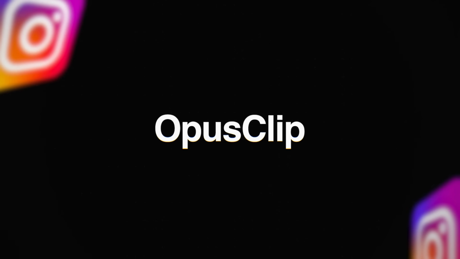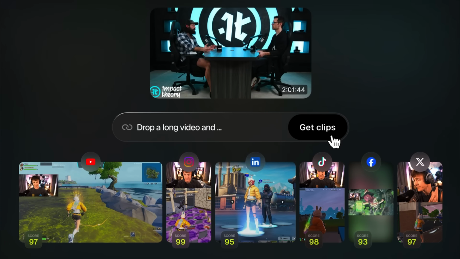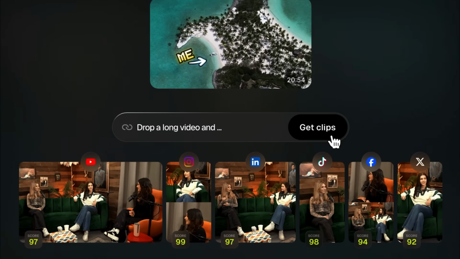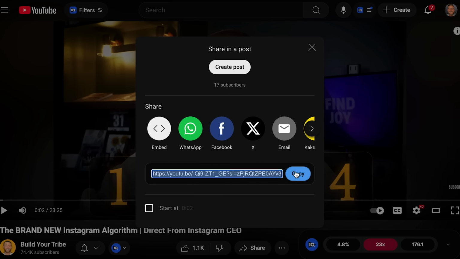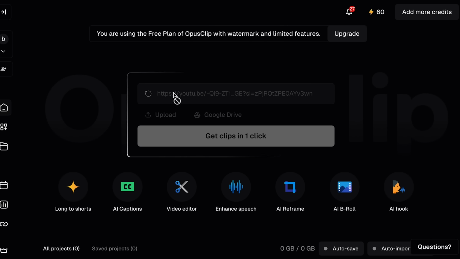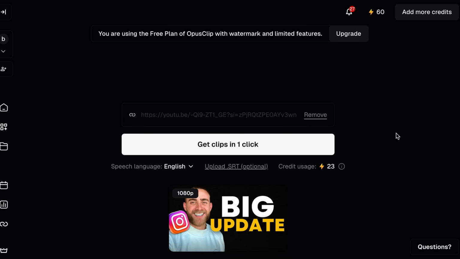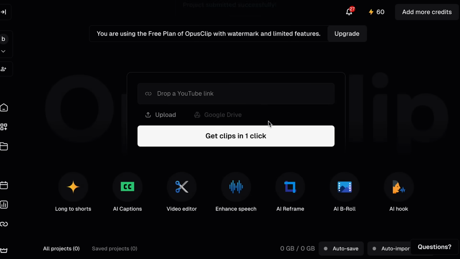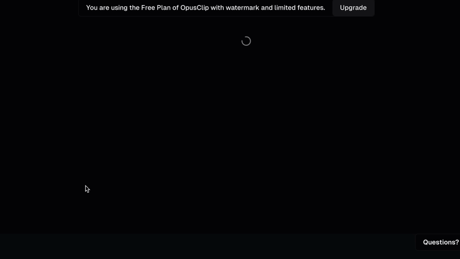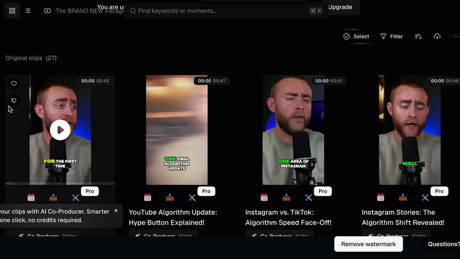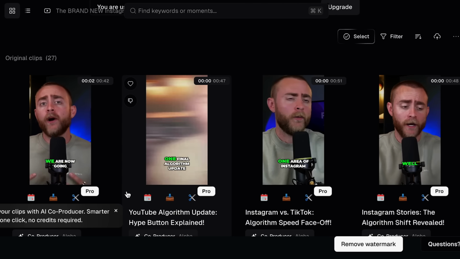The third AI tool that's going to save you so much time on Instagram is Opus Clip. Opus Clip is a video editing software that basically takes your long form video, whether it's a podcast, a YouTube video, an Instagram live, or just a long video that you have recorded, and it automatically pulls out succinct soundbite moments. And the cool thing about Opus Clip is that it will automatically chop it up for you. It can remove dead spaces, and it can even add closed captions if you want it to, so that most of the editing is done for you.